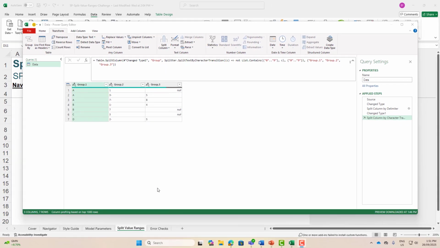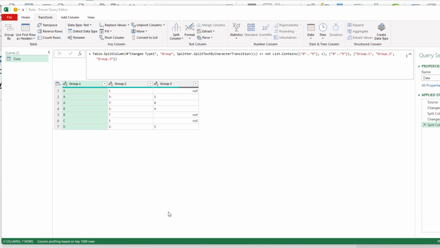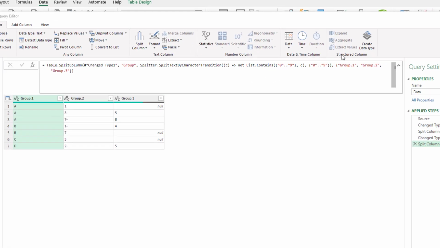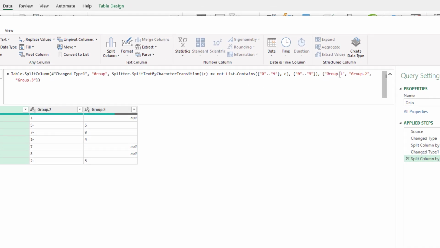To streamline the process and prepare for the next step, click on the formula bar and manually rename the column headers by modifying the formula. So we can change the first column to group, change the second column to start, and then rename the third column to end.